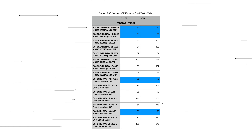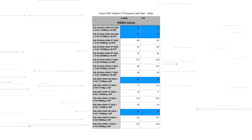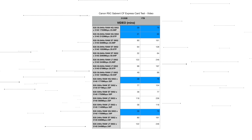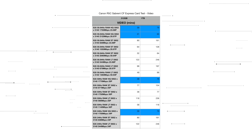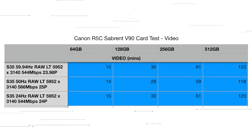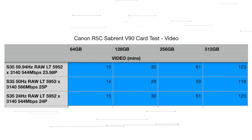When it comes to Super 35 mode you can record 5.9K RAW HQ in 24, 25, and 30p, which is the highest quality RAW mode on this camera, but again you will need a CFexpress card for this as all the data rates are above 1,000 megabits per second. But don't feel down if you have the V90 card, as this camera can actually shoot 5.9K RAW light in Super 35 at 23.98p, 24, or 25p with around 560 megabits per second on average depending on your chosen frame rate.